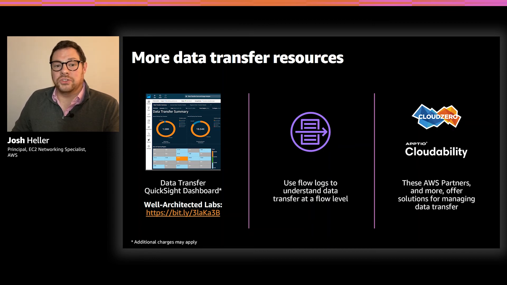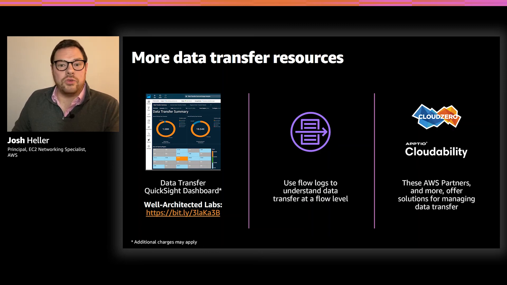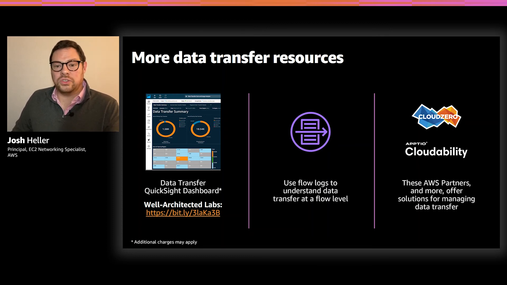While Cost Explorer and QuickSight are great at giving you insight into where data transfer is happening, some customers want to understand it even more deeply. You can use Cost Explorer to discover the amount of data transfer linked to a given AWS resource, but if you want to learn more about why that data transfer is happening, you may need to investigate at the network level. I'd encourage customers to look at VPC flow logs, which can give you rich data about network communication by a VPC resource such as an EC2 instance. The flow log will tell you about the source and destination of a network flow, as well as port and protocol information, often helping you figure out why a given resource is driving a particular type of data transfer. Flow logs can be published to CloudWatch or S3 and used in many popular analytic or visualization tools.